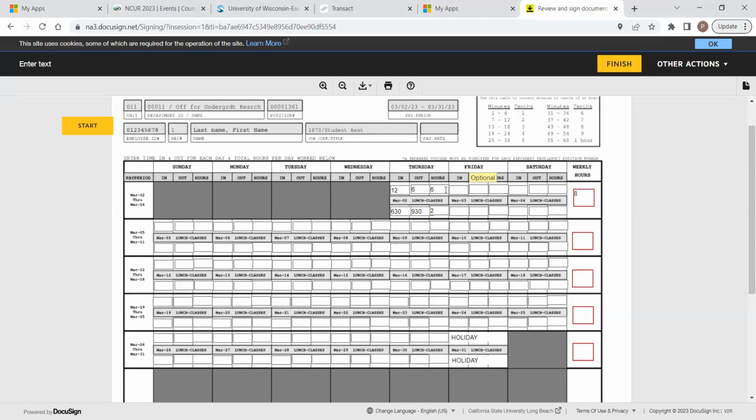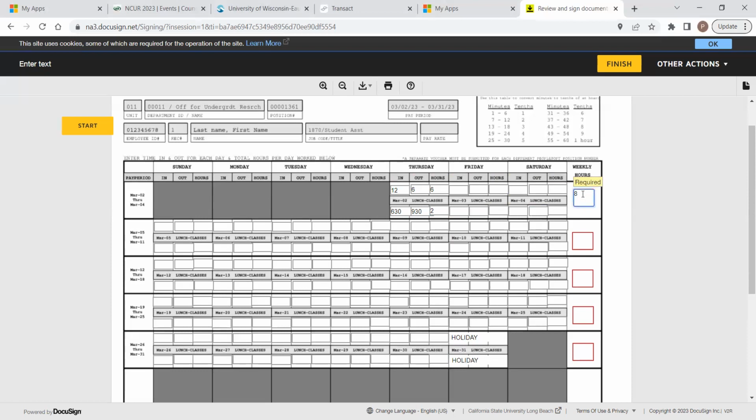So it doesn't make sense if, let's say, this last week you already had 12 hours and then you're reporting another 6 hours. So 12 plus 6, that means in that week you've worked 18 hours. So if you are restricted to working, like I said, the UROP students, to 12 hours a week, please make sure that you do not exceed what you're supposed to be working per week. If you, let's say, worked 2 hours this last week of February, that means that this week you're only allowed to work a max of 10 hours.